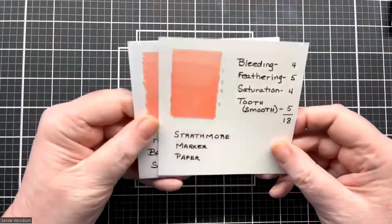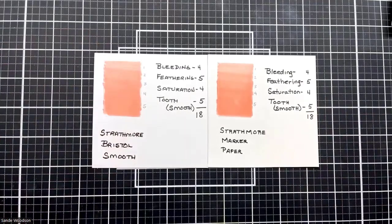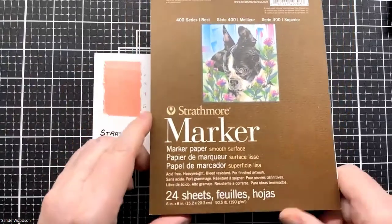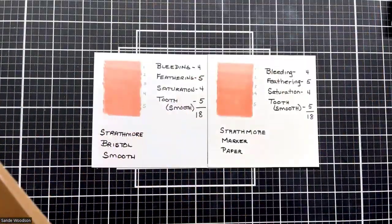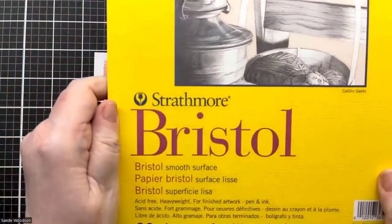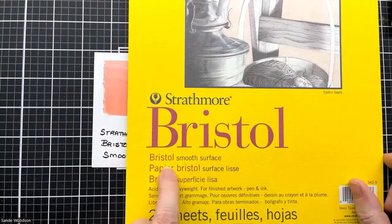And then these two came out both 18. And what's funny about that is that they both are Strathmore papers that I happen to have. One is the Strathmore marker paper, which looks like this. I have the small tablet of it. And then the other one is the one that I choose to use 90% of the time, and that is Bristol. And it has two different kinds of Strathmore Bristol. One says vellum surface and one says smooth.